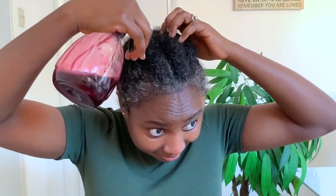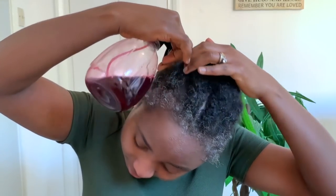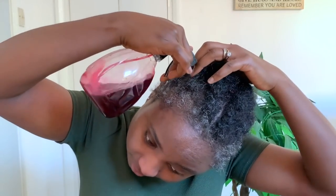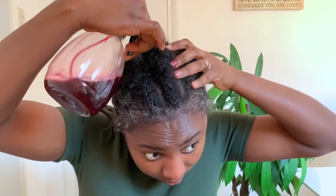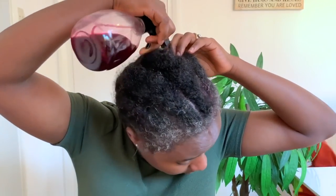We're pretty much ready to apply this now. I'm applying it on my hair — I currently have cornrows, but if your hair is twisted, braided, or anything really, you can still apply this as long as you can reach your scalp. I suggest applying it directly to your scalp, because our hair grows from the scalp and that's where you'll get the hair growth benefits. You're probably wondering if you should wash it out — yes, you can wash it the next day or leave it in; it's not really going to cause any issues.